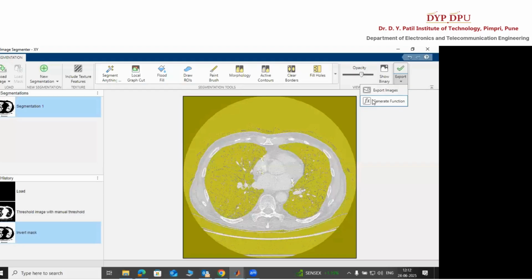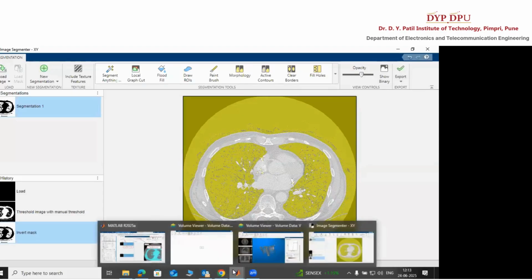Generate function is a very good thing. You can customize it. Whatever we have done, if you want the code behind it, it directly generates the code in terms of the operations we performed. So we save our time here.